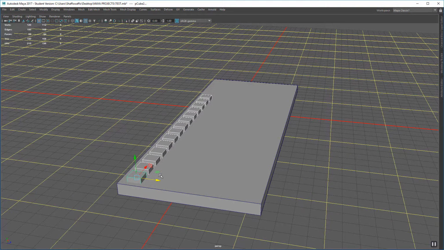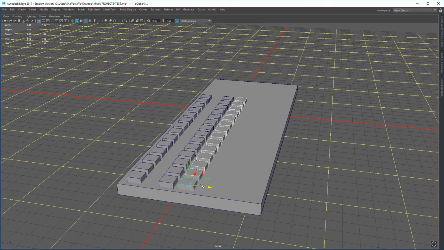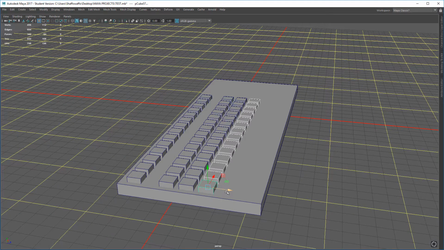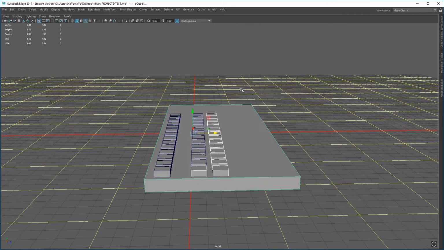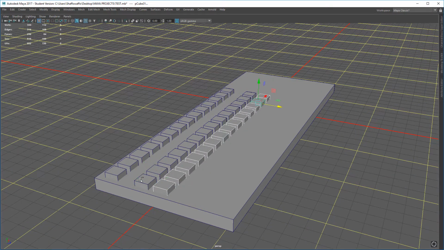What we can do now, you can press Control D again to duplicate this particular section or selection. And we'll assume these are the F keys. So we'll now move that to there. I'm going to press Control D again, move that to there. And now I'm just going to press Shift D. Well, I'm going to have to press Shift D there, but I did that accidentally actually. So press Delete there. Let's just select these again. Again, Control D select. And Control D select that one.